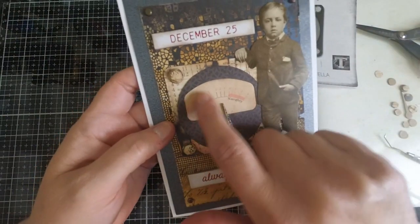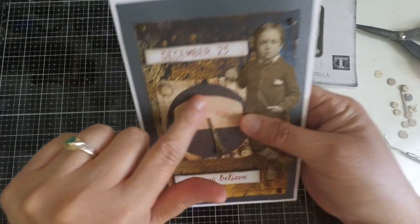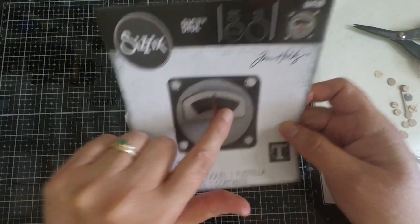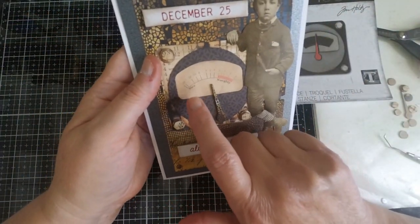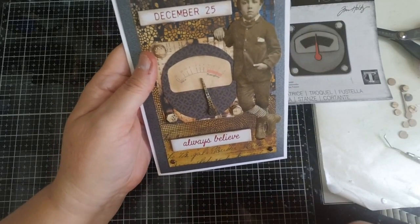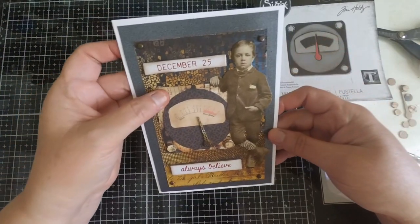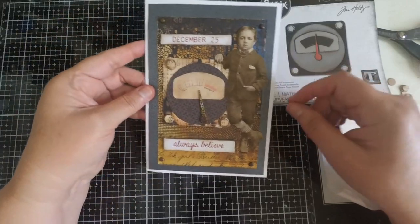But as you can see, the meter inside has a naughty and nice. And that was the one thing that I had to kind of think about how I was going to create. Because typically when you are working with this die, you're going to just get the plate and then you get this little meter here. But I really wanted to have a naughty and nice. And I definitely did not have any letters that small. So I had to kind of put my thinking cap on and decide how I was going to do that. And then I decided I would just go ahead and create it. I am a digital creator, so why don't I go ahead and create a meter that would work for a naughty and nice card. So that's ultimately what I ended up doing.